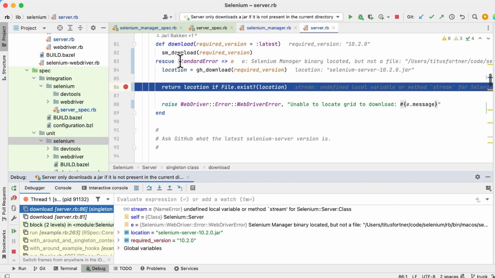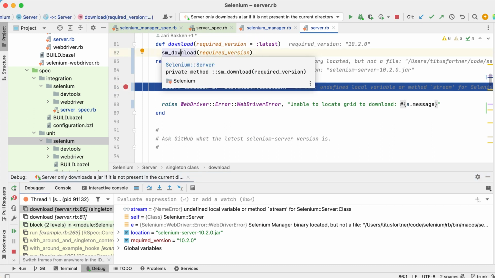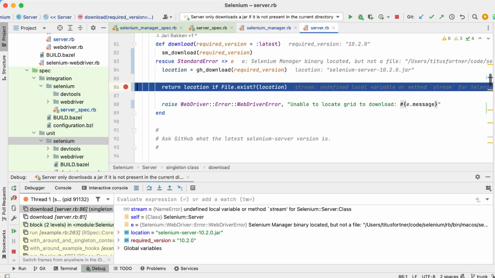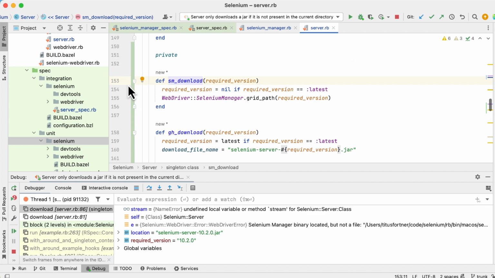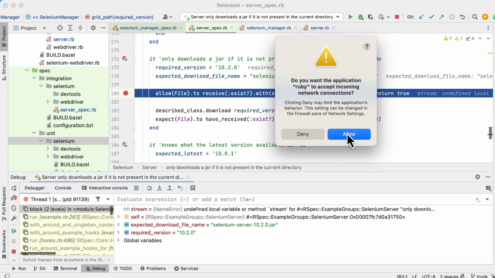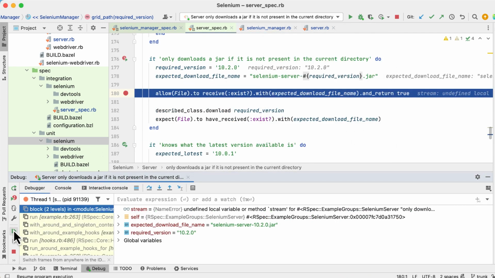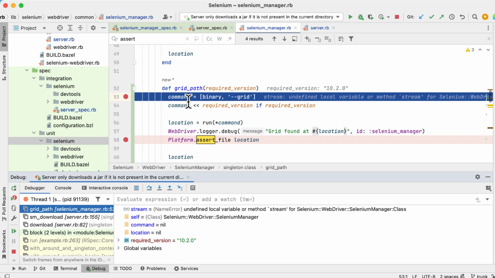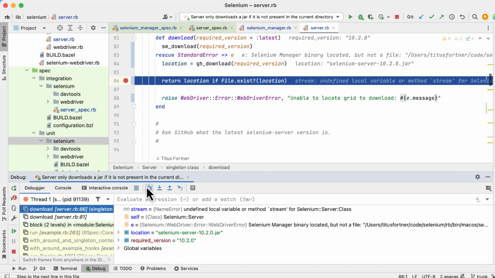So on download, why is it not? So I want to see what's going on with this in grid path. So start here. Yes. So set the mock, actually execute on it. So there's our command.